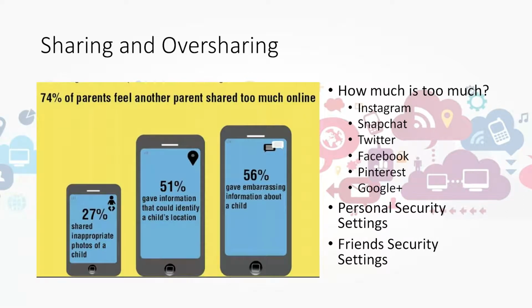Now, oversharing. Oversharing is a huge problem. And as we're working on stuff with class, when we're working on any of our things we're doing, we get a lot of things that we're working in. Social media is great, but it can be overused. I love this graphic right here. 74% of parents feel another parent shared too much online. Well, that's awkward. That's parents. What about teenagers? What about young adults, college students? There's a lot of stuff that gets shared online that is way overboard.